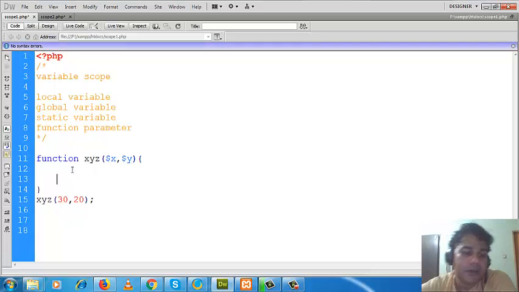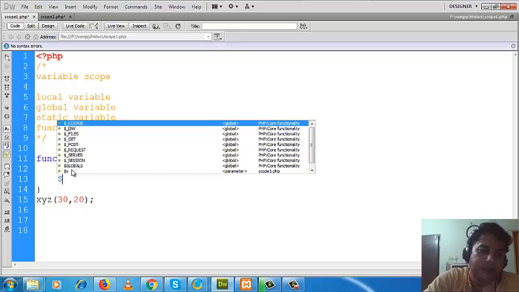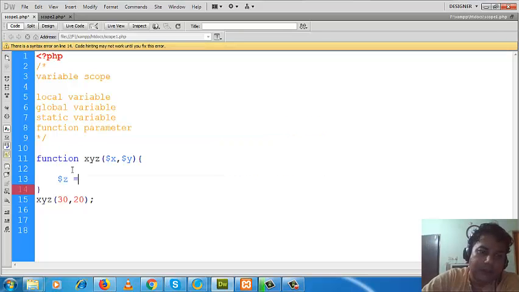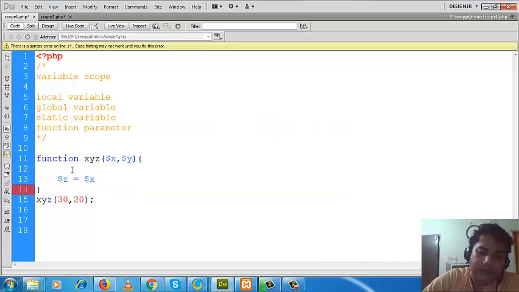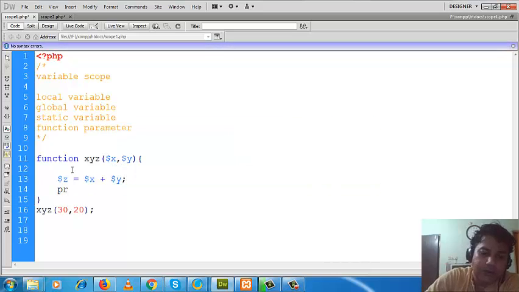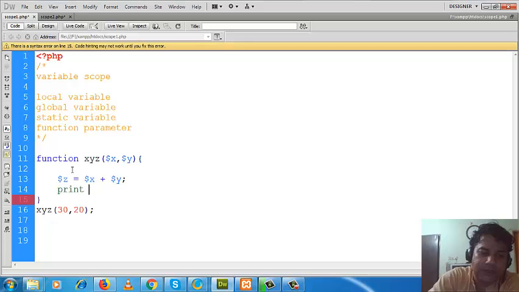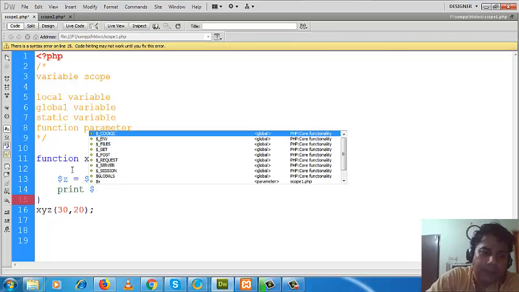So now using these arguments, I can generate a result here by adding the value of $x and $y, right? And I can show this result of summation using this print.